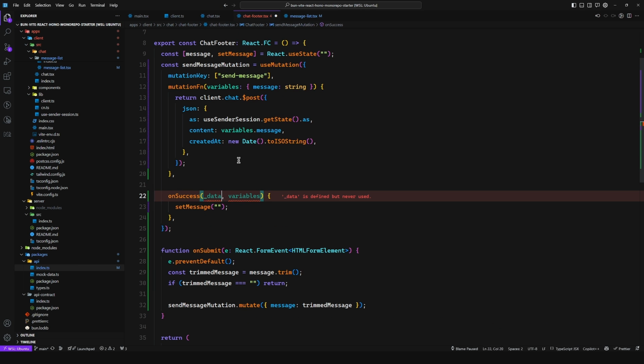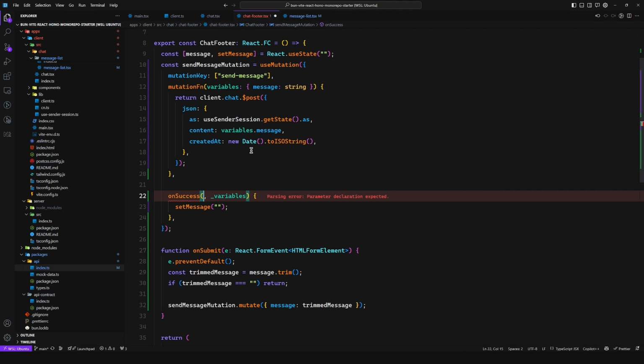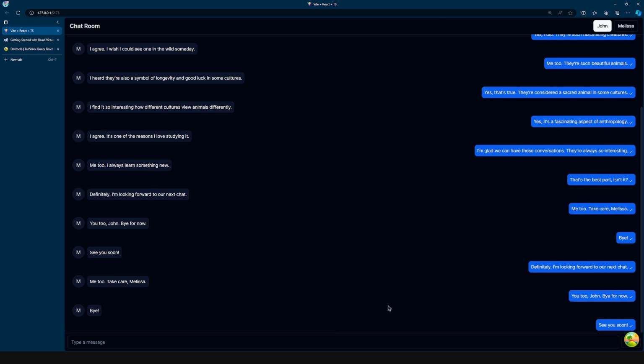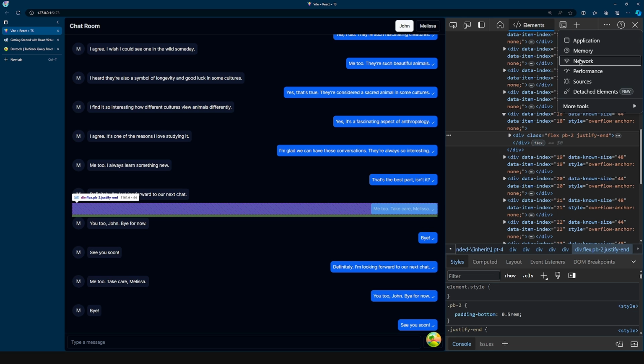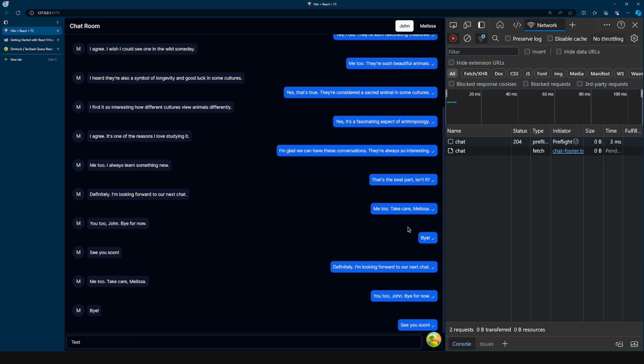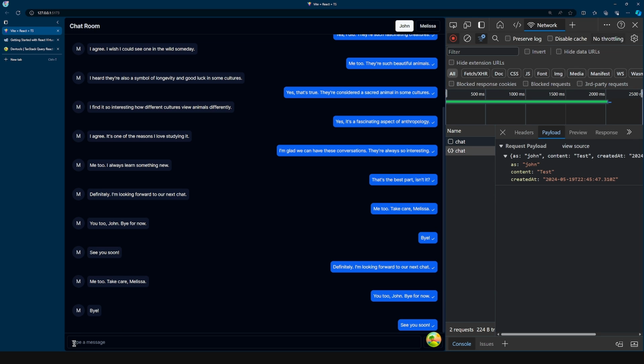So here, let's just prefix this. So it seems like it is not working. Must be because the rule is not set for this, so we can remove this altogether. Now by doing this, if I hit save and then inspect element, then come over to the network tab and then say test, hit enter. As we can see, we get the mutation here and we get the data back. And as we can see, it was reset successfully. So again, test, we wait some time and then it gets cleared.